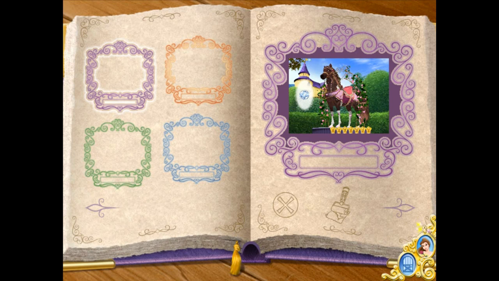There's even a little place in the border for you to write your name. Or if you'd like, you could write your horse's name. To turn the pages and see other pictures of your winning rides, choose either the left or right arrows. Each page will turn to show you all your amazing pictures.